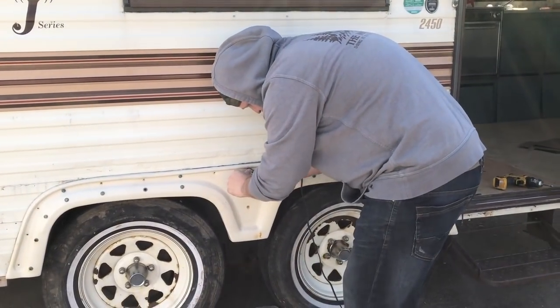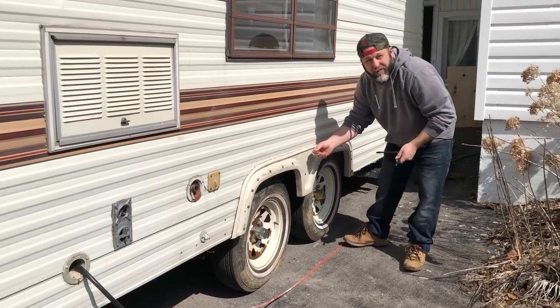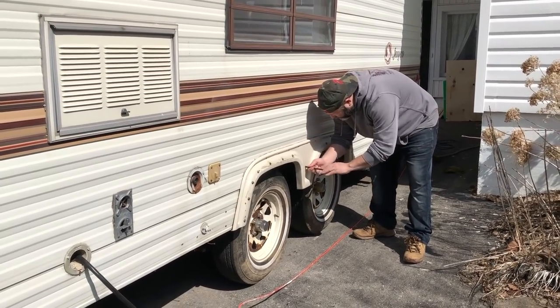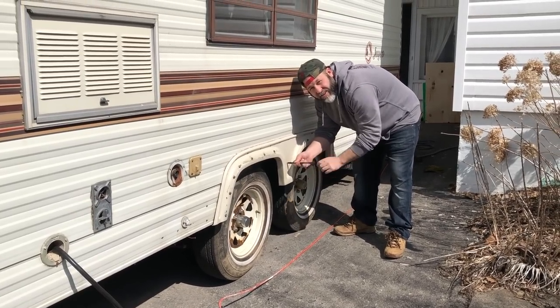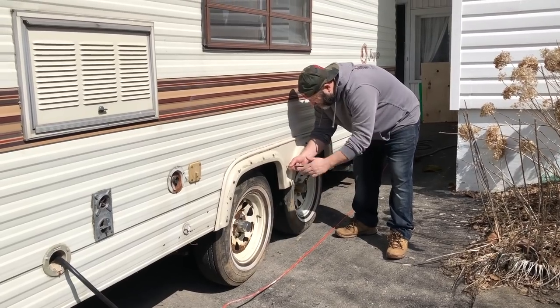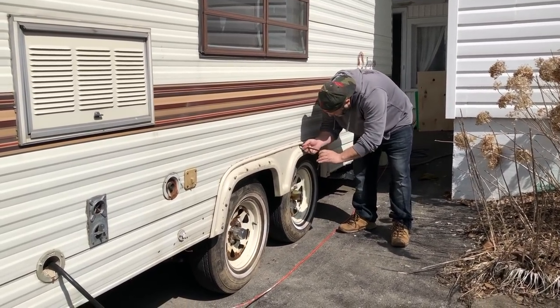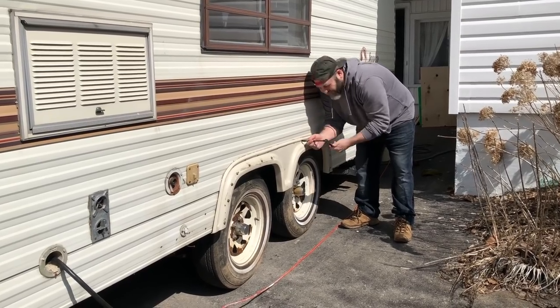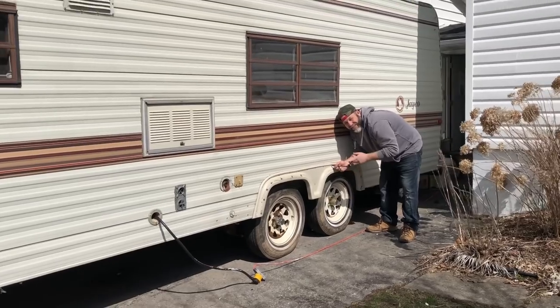Bye bye cream and brown! It's so sunny today — it's beautiful. I'm loving it, this is an amazing day to work on the camper. We've been asking for some warmer sunshine so we got it. I guess our YouTube family members sent us all the warmth they had — thank you! Such a nice day, I can't even see you like four or five feet away because it's so sunny.